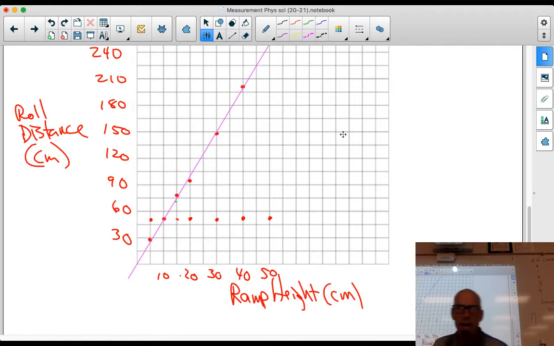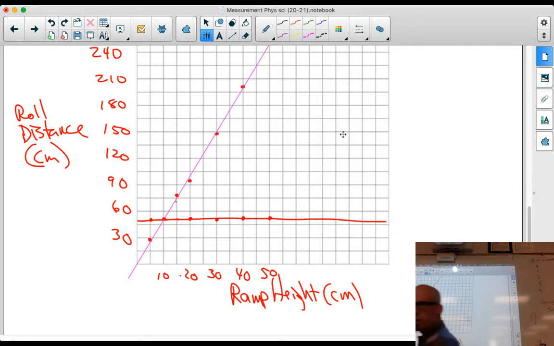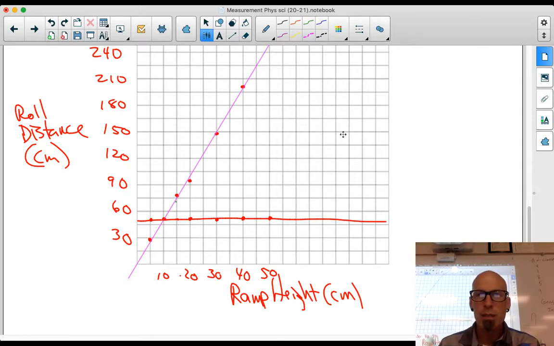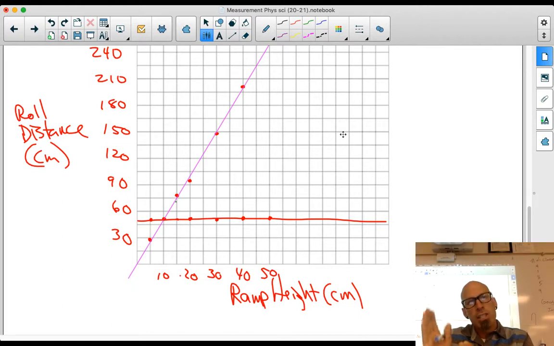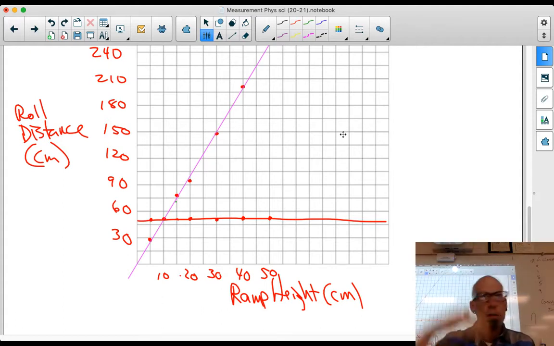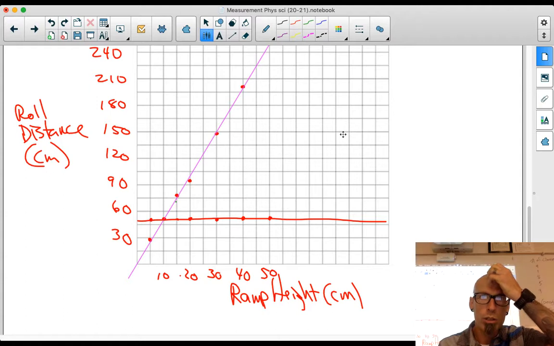Do you see what kind of line that's going to produce? That's like this. That line is going to be horizontal. It's going to produce a horizontal line on the graph, and that means no relationship. That means you change the one variable over and over and over again, but then nothing ever happened to the responding variable. The responding variable didn't respond. And if it doesn't respond, then we say there's no relationship.